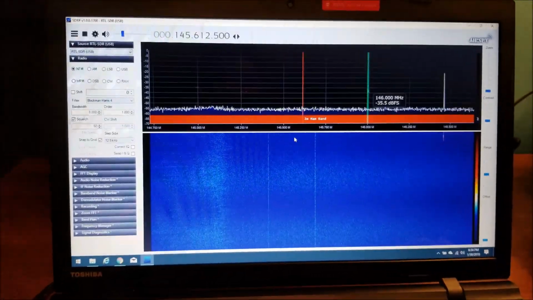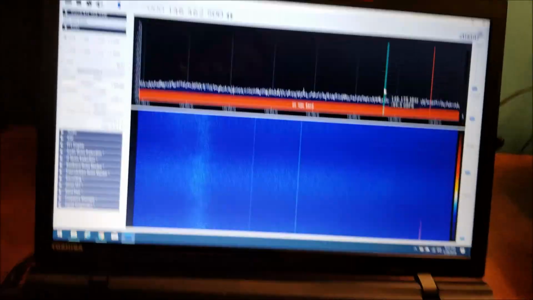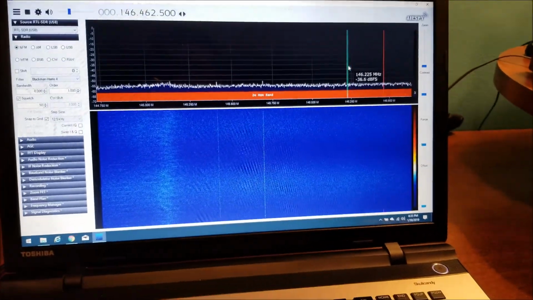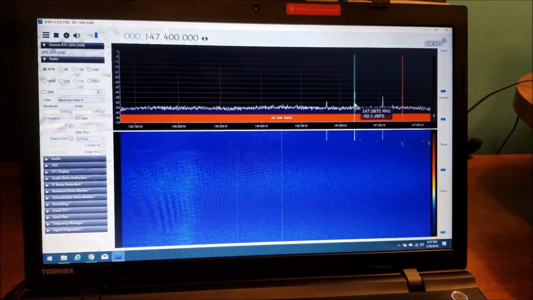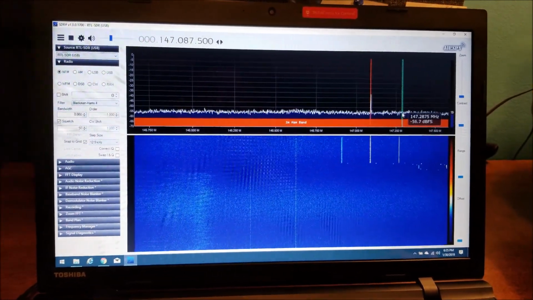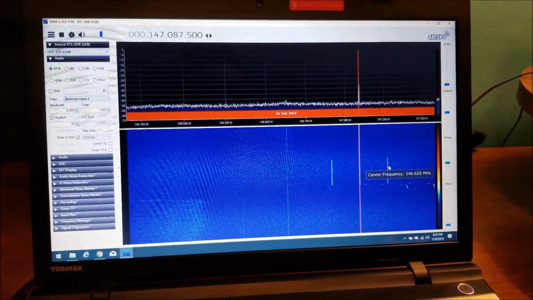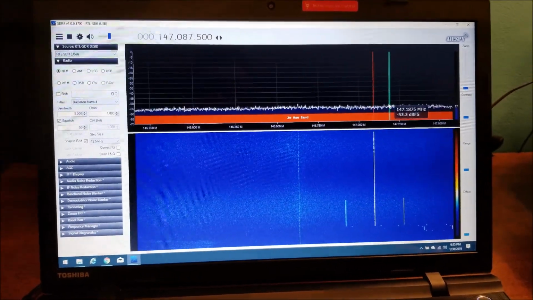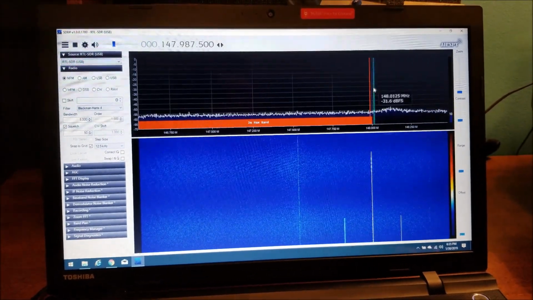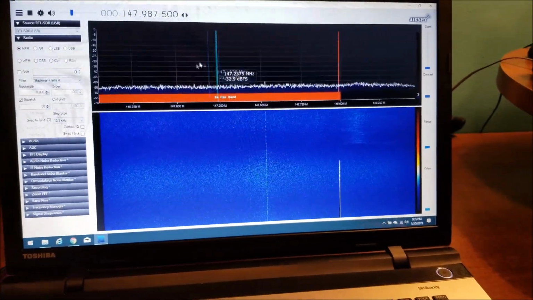Okay, so we're not picking too much up in the 2-meter ham band, most likely because not too many people are transmitting on 2-meter right now, or the antenna isn't all that great. Just a couple of repeaters IDing. Yeah, the 2-meter ham bands are a little quiet.